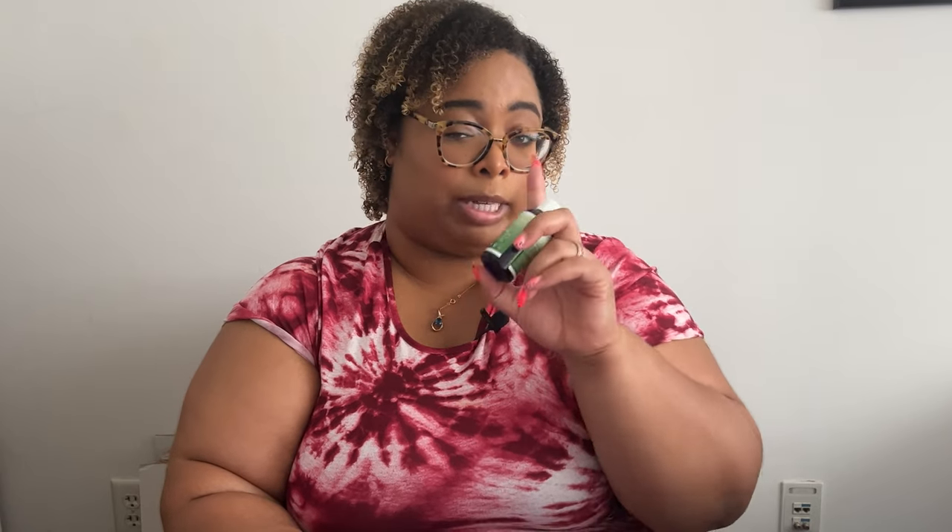This smells heavenly. It's a very woodsy scent but very unisex — something that works for anyone. This would be a really nice candle. I'm in the middle of trying to add more room sprays to my line, and I'm also looking for fragrances for body butter, so that's why I'm buying a lot of fragrances to try out.